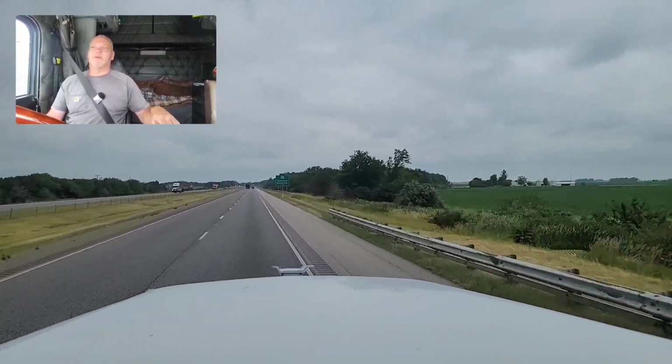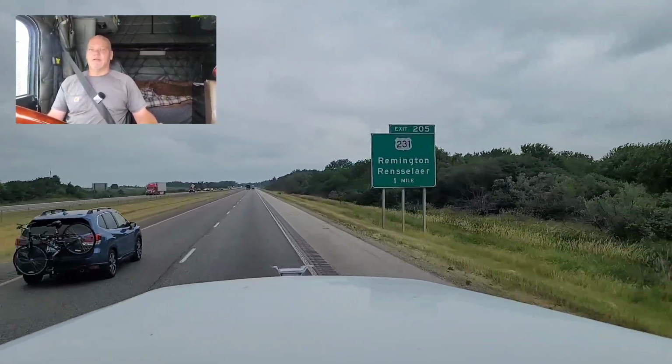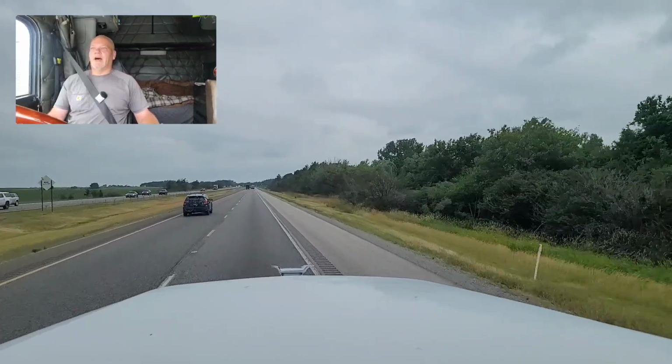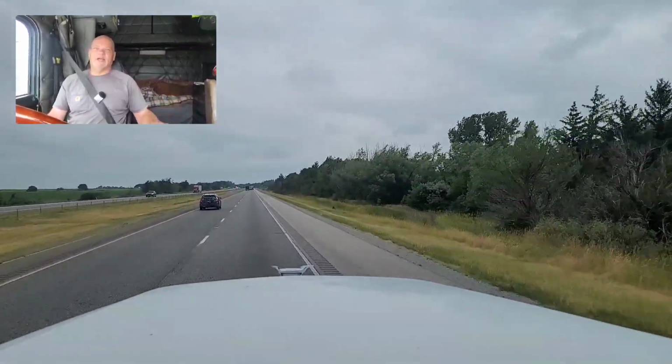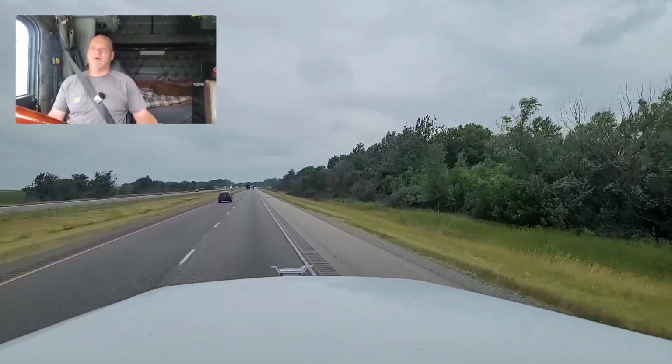That's why I do prefer a 13 speed, but I will take a straight 9 or a straight 10 any day over a Super 10. Now, I've driven 18 speed. I like an 18 speed. I don't have a use for an 18-speed for the majority of the time.